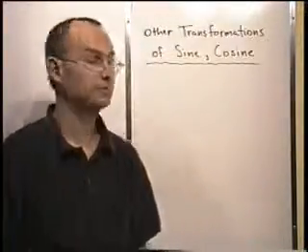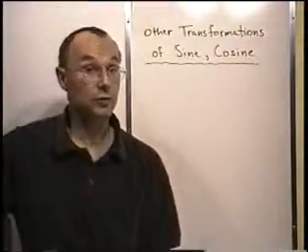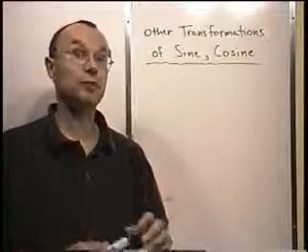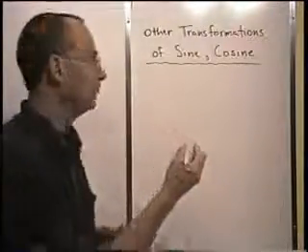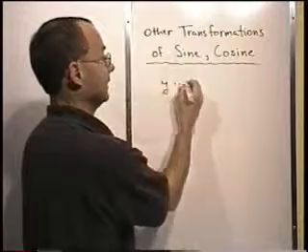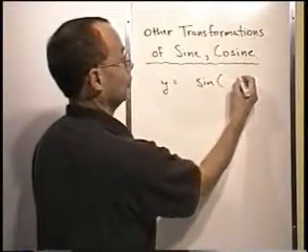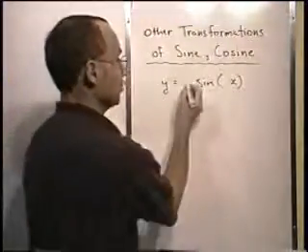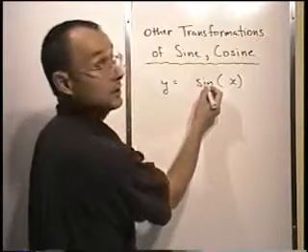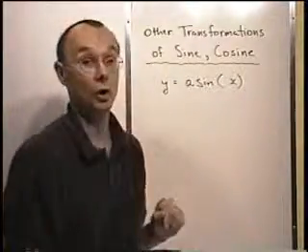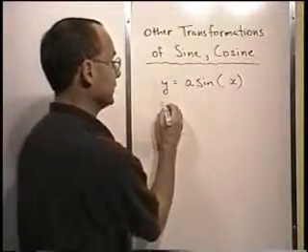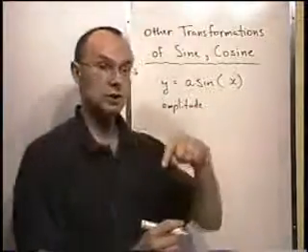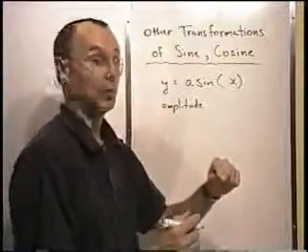Welcome to today's lesson. Today we're going to look at some of the other transformations that are possible with sine and cosine. Just to review what we've seen before, if we have a function like good old sine of x, we can change a couple of things very easily. We can put a number in front of the entire function, which I will call a, and that is the effect of changing the amplitude, or how much the function oscillates up and down.